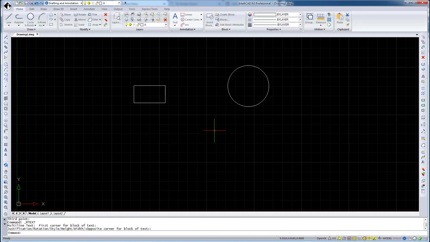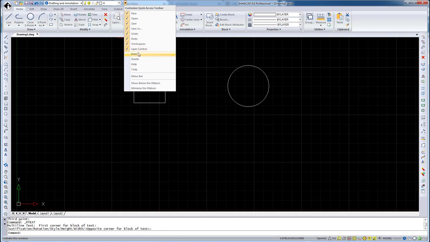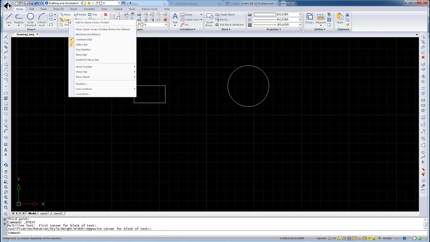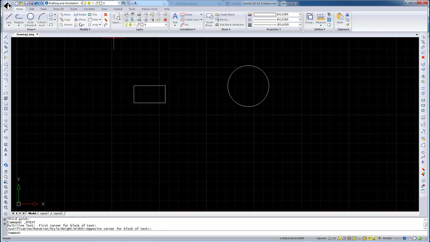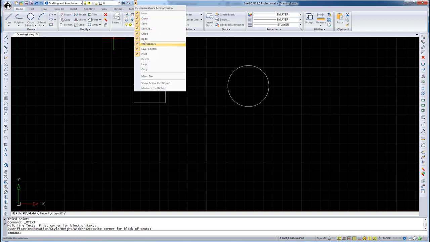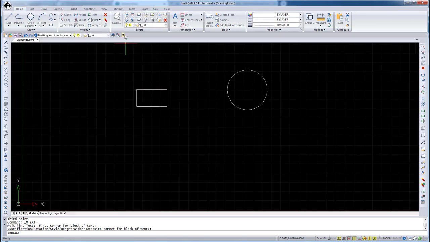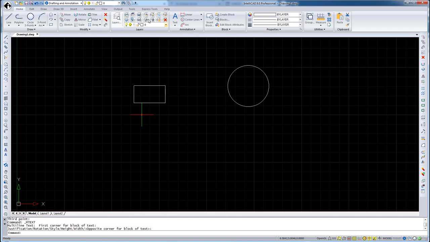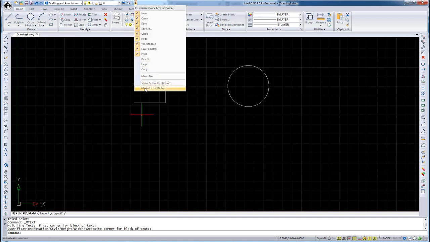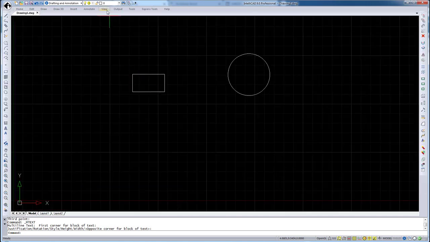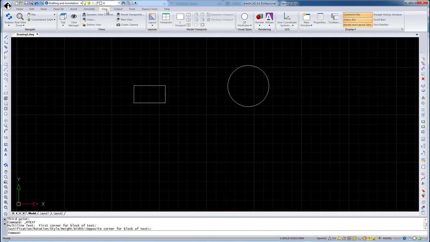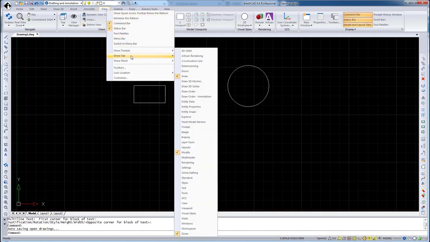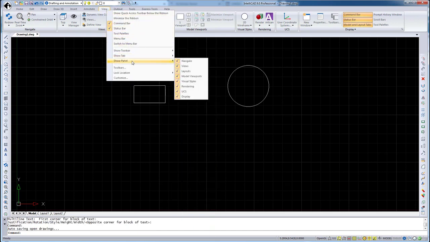The most popular controls and buttons are accessed from the Quick Access toolbar. You can add buttons to the Quick Access toolbar using the list of commands or add buttons from the ribbon. The Quick Access toolbar can be located above or below the ribbon. Also, in the same menu, you can minimize or restore the ribbon, or you can achieve the same result by double-clicking any ribbon tab. Also, you can customize the ribbon by showing or hiding tabs and panels.